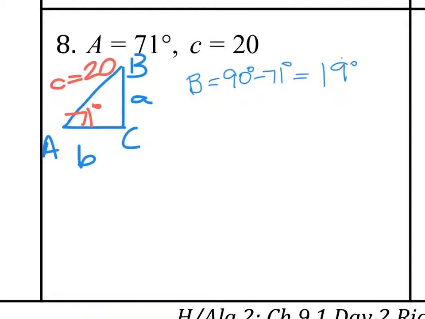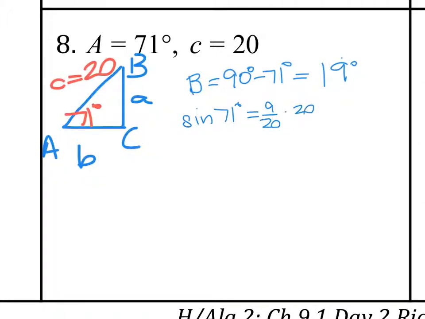Then we need to find A and B. So A, that is opposite of 71 over the hypotenuse. So we have sine of 71 degrees equals A over 20. Now, when you're doing these problems, please use what you're given instead of just changing it around, just so you can get some practice with using the different trig ratios, okay? So what I mean is don't use sine of 19 instead. So just keep on using the 71 in what you have.